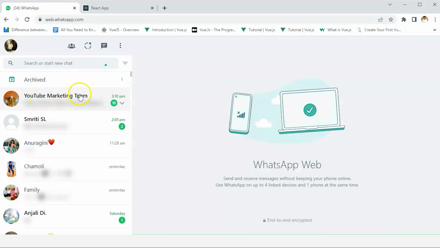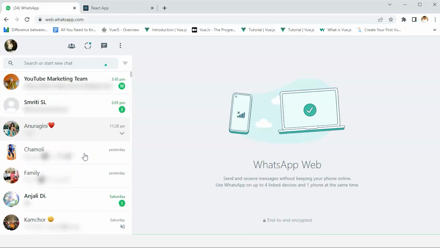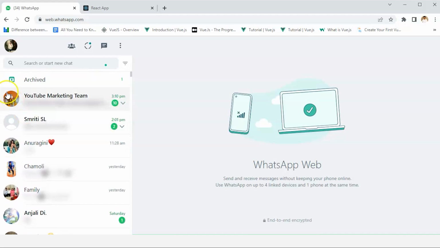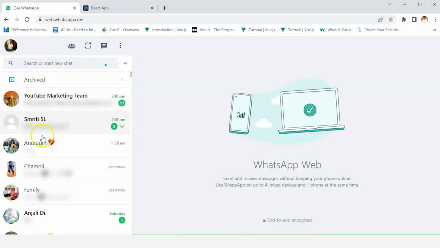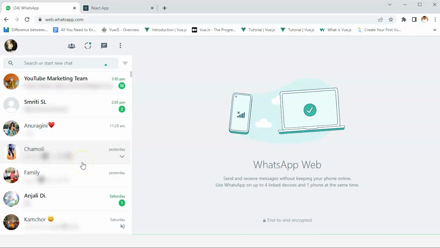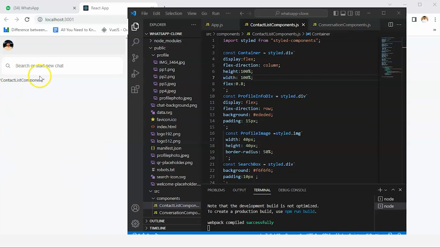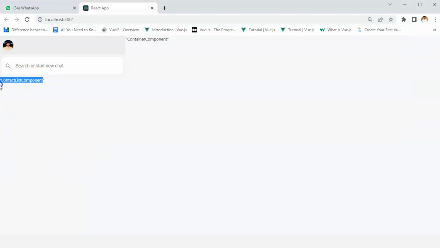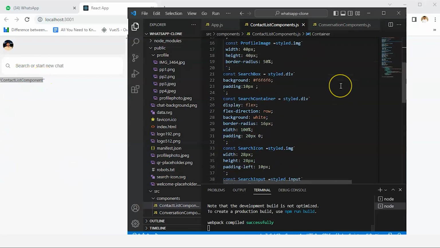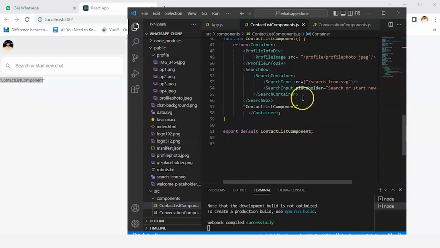Now, what we're going to do is add the name component. We don't want to add this search because it will be very big here. So rather, we'll just start with the name components. Now it's the time to delete this. Yeah. So let's begin and cut this part.